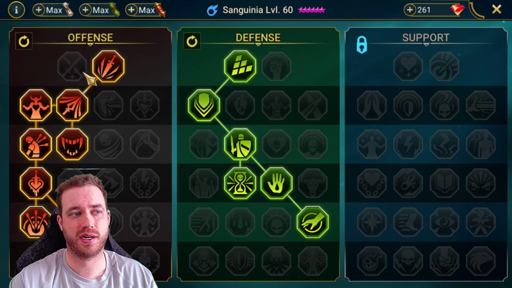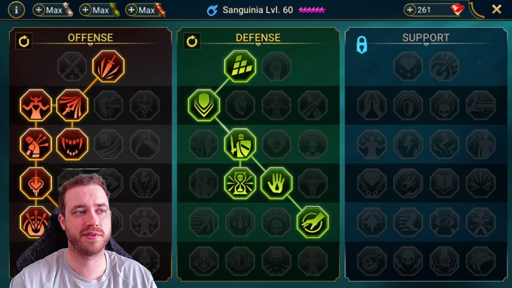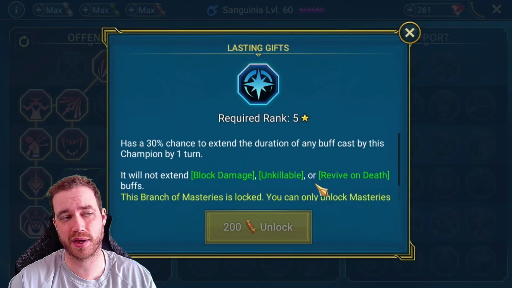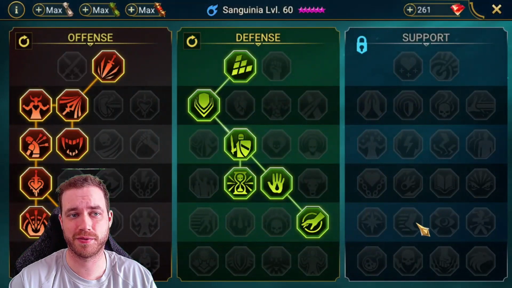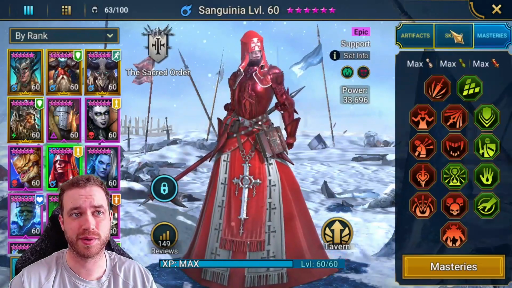So basic build. Sorry if you can't see. Let me move over a little bit. There you go. So we got this down to Giant Slayer, and then again the defensive route. If you wanted to go offensive, you would basically just go with the accuracy route down to getting Lasting Gifts to extend any buffs that you have. So you're able to extend the healing buff for a little bit and the block buffs. So you potentially could do that if you want to go the offensive route. A couple different ways, right? She could be built a lot of different ways.